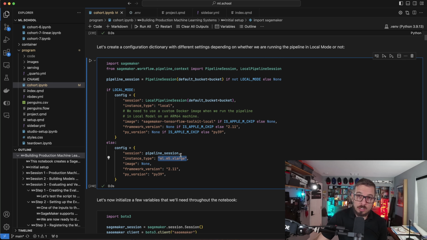And can you change it to a different value? So first, can you change it? Yes, you can put whatever you want here. It really depends on the job that you're running. If it requires more memory, for example, you're gonna have to change it to something with more memory. You can look at the list. You can Google it and you can get a list of all of the available instances, and they will tell you how much memory each instance has, etc. I recommend the ML M5X Large because it's fast enough for what we are doing and it accommodates everything that we need for this pipeline.